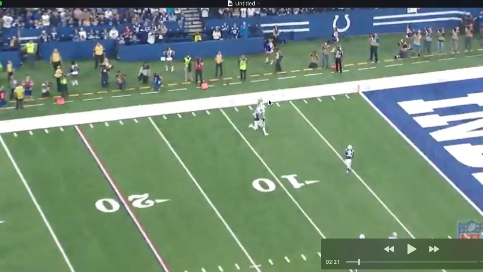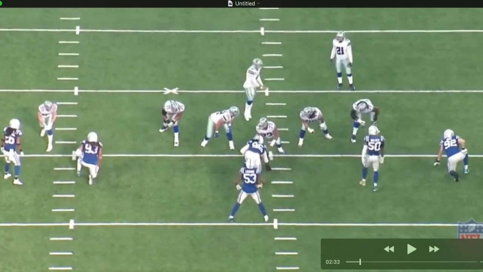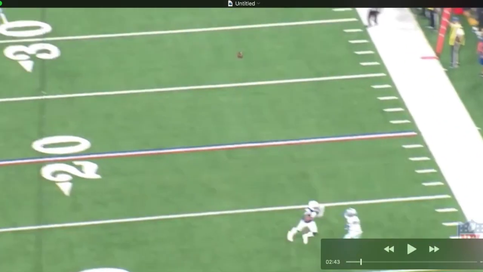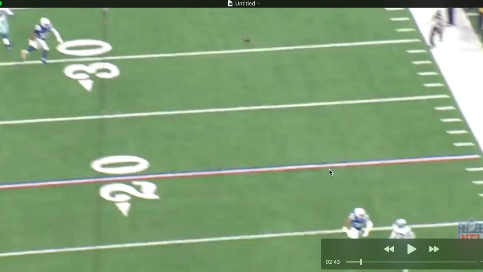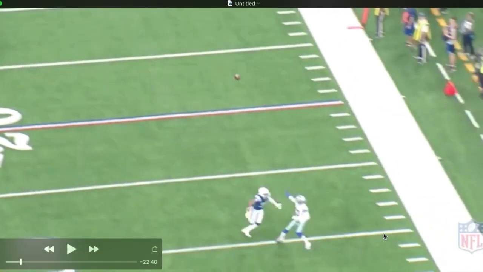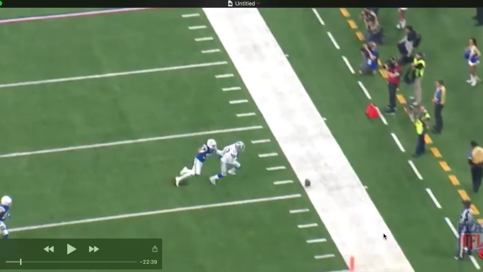So, of course, you want to put the ball in front and to the outside of Hurns. That's what Dak did. I just think that Hurns didn't find the football very well. If we fast forward to the cartel view, instead of Hurns kind of just flipping his head to the other side of his shoulders, finding the ball and catching it, Hurns did this move where he kind of slowed down, stopped and flipped and turned around.